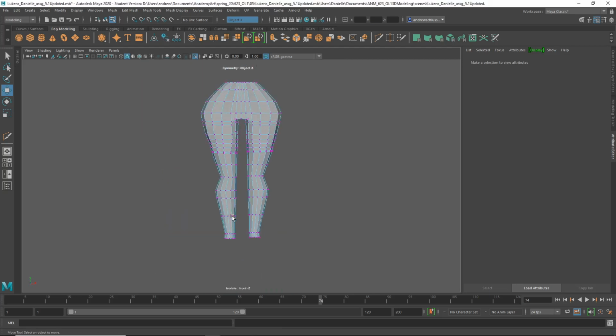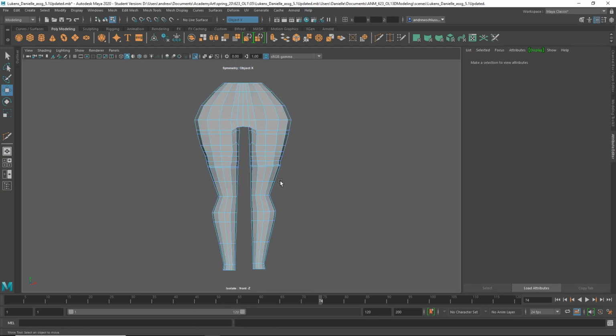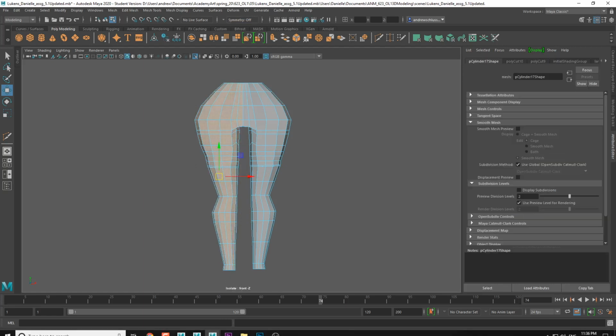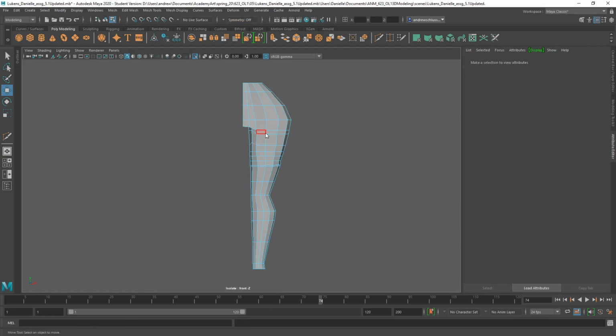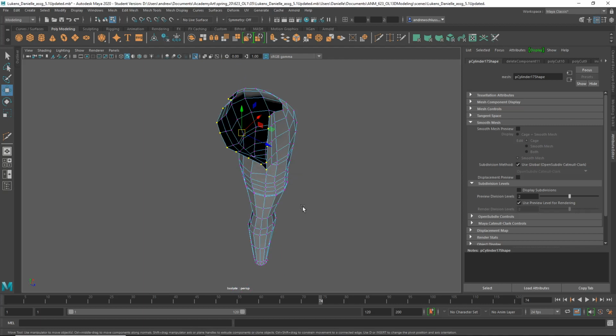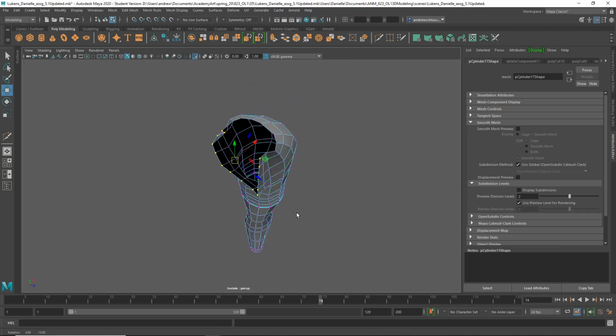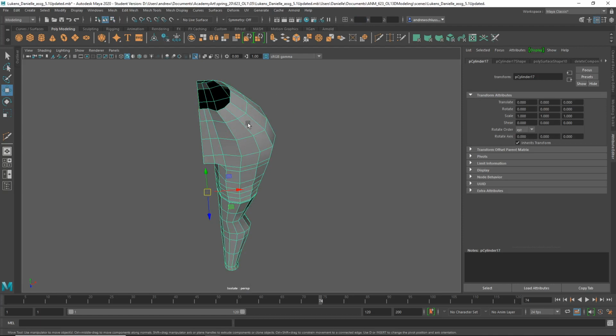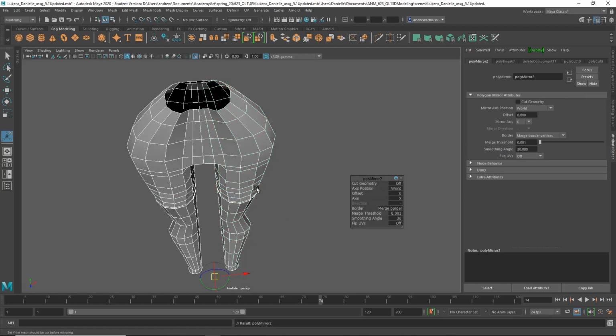Let me just mirror these because the symmetry is not working. And turn off B, turn off soft select, select half, turn off symmetry. Delete half of this. Shift right mouse click, polygon display, toggle backface culling. I'm just checking my selection here. And put 0 in the X direction. Oh, it did move. Okay. And shift right mouse click mirror. I already have those options set.